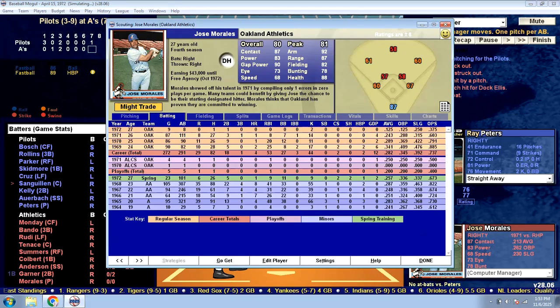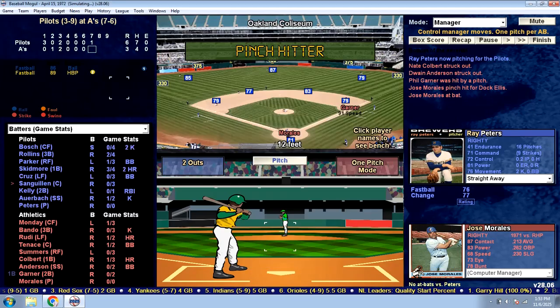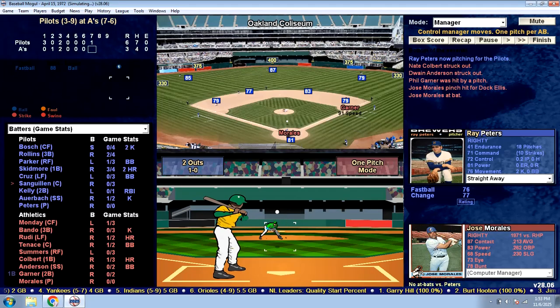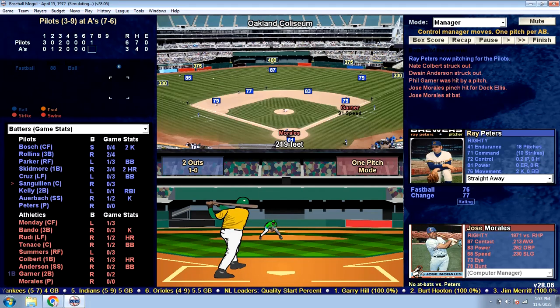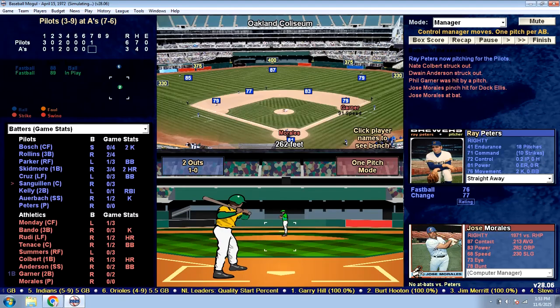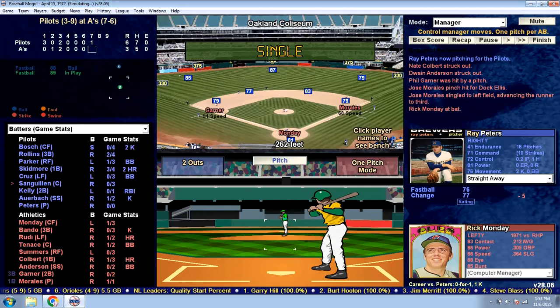It is Jose Morales coming up. He's waiting for the DH to come next year. He's going to be ready for that. Be an everyday player. 2-run home run. No, base hit, of course. So this is where we lose it, and there's nothing we could do to stop it, unfortunately. I mean, he would not have been hit by a pitch unless we were going to give it up with a 3-run home run.